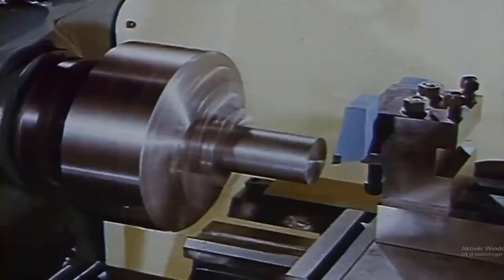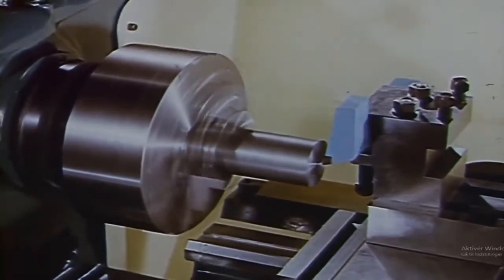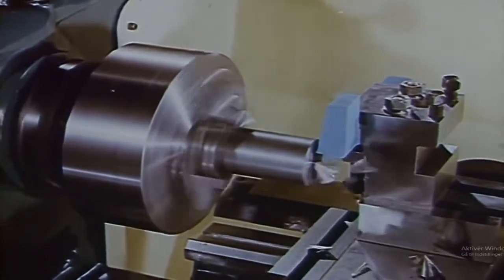When a production engineer sets out to examine and judge the performance of a center lathe, what are the main points he'll look for? One of the features he'll look for is the ability of the machine to take a cut smoothly and at speed on the toughest of materials.